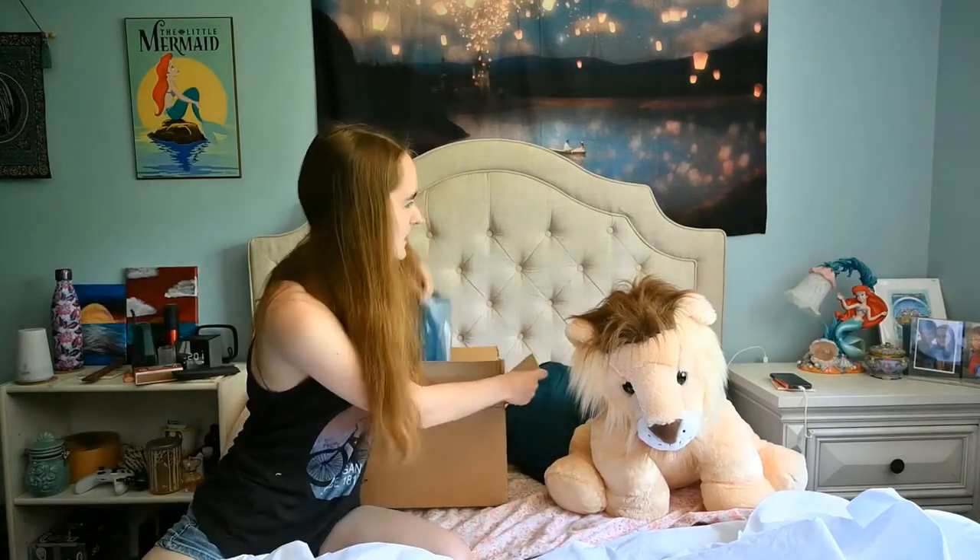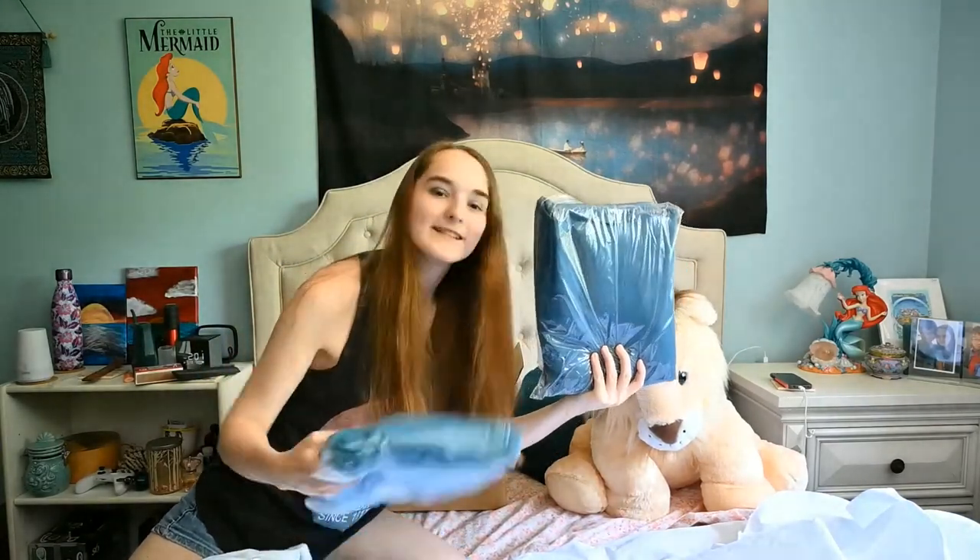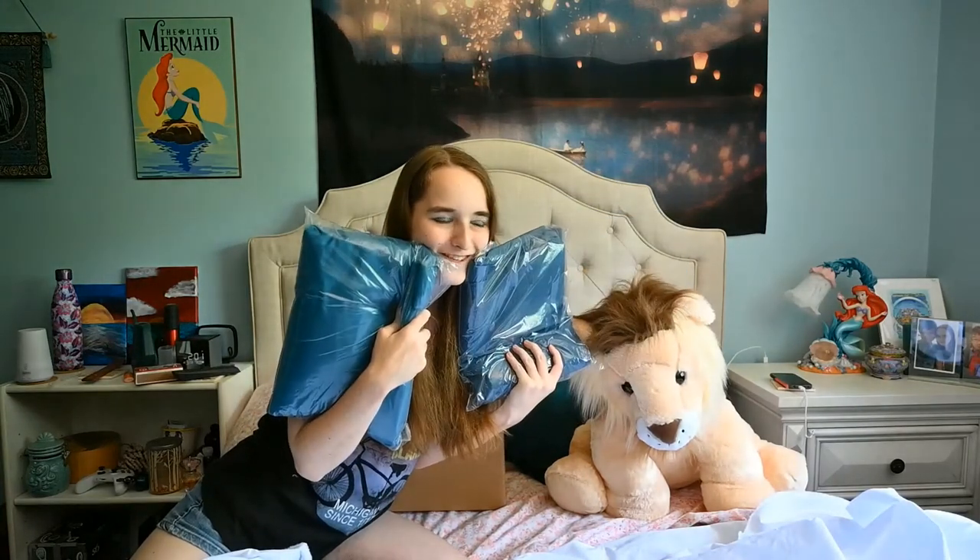Yes, in the 1830s, corded petticoats were a thing and I am going to try to make one today. And this is going to be fun. Just to give you a sneak peek of the dress that I am going to make, this is going to be the outside fabric and this is going to be the lining. I really hope I made the right choice, because this was my first time ordering fabric online. All right, let's go.